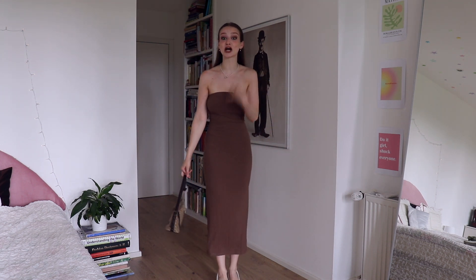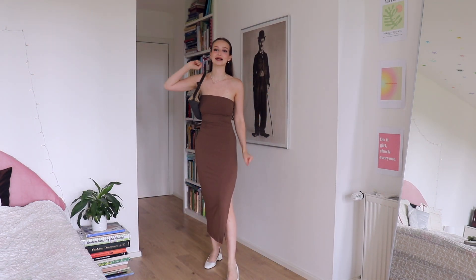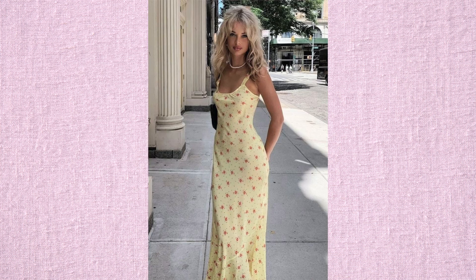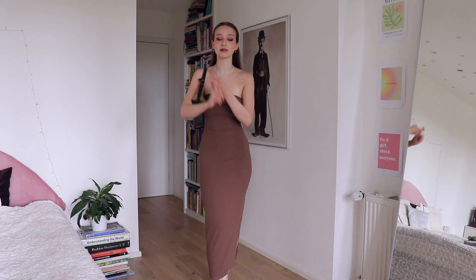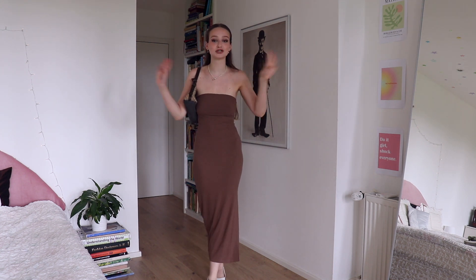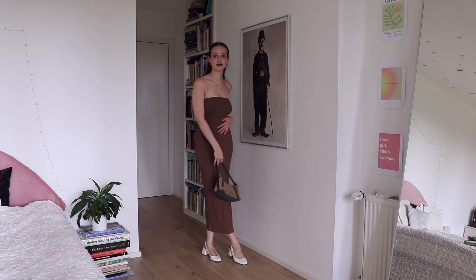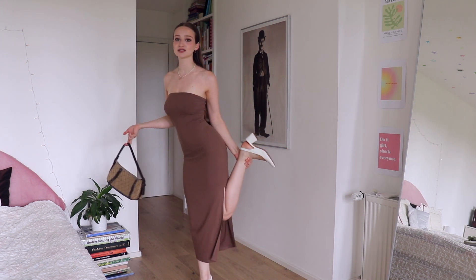I feel like a goddess in this dress. Long skirts are trending, and so are maxi dresses — same idea as the skirts, either super short or super long. This is my go-to dress for this summer. A lot of neutrals — blacks, whites — simple is key. That's just how I'm seeing it this season, and I absolutely love it. I'm pairing it with my beta bag and kitten heels from Stradivarius. I really want to wear this to a dinner, so I've got to convince my boyfriend to take me.